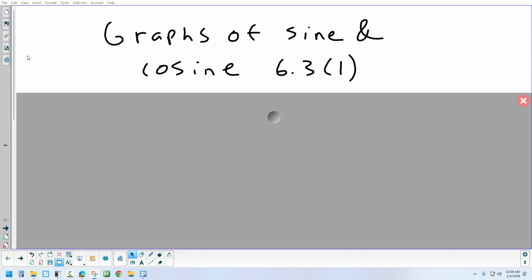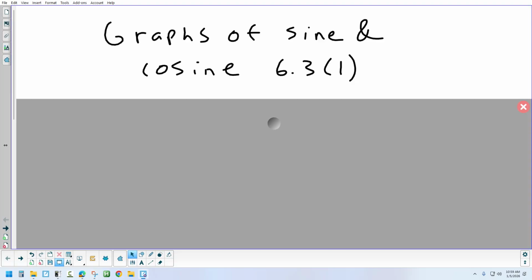Okay, so we're looking at what these graphs look like. We've done a little bit numerically, but we're going to see pictures of them. We're going to focus mainly on sine and cosine. That'll be 3 of the days this week. The 4th day we'll look at all the other ones, but we don't go into as much depth in those. But sine and cosine we do quite a bit. The nice thing about sine and cosine is when we do transformations like shifting and stretching, everything is exactly the same as every shift and stretch we've done. That doesn't change.